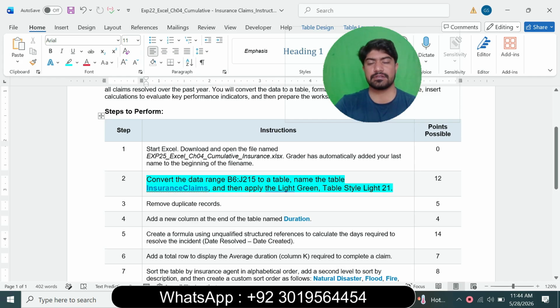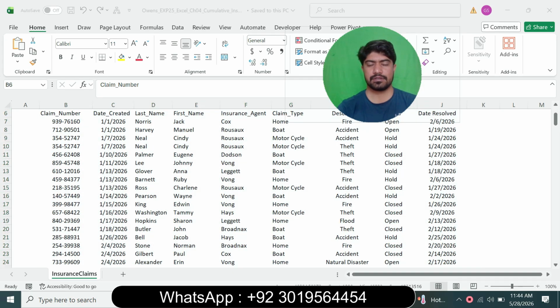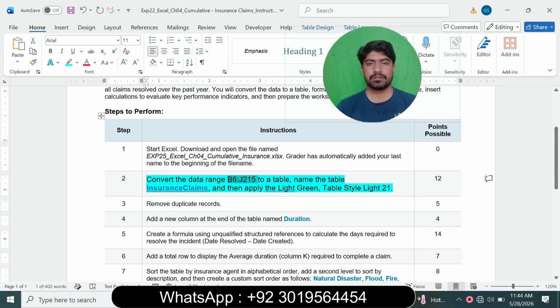So first, convert the data range B6 to J115. Copy the range, go to the Excel worksheet, paste the range and press enter, and convert the data range to a table.